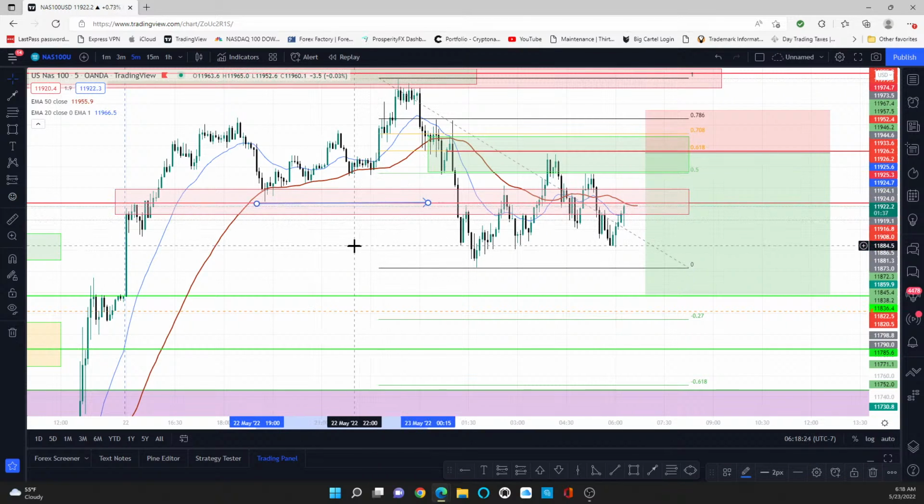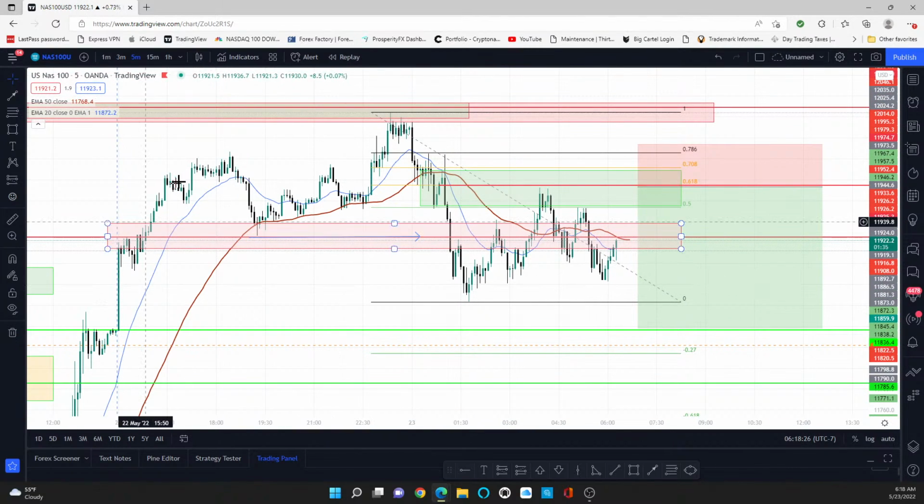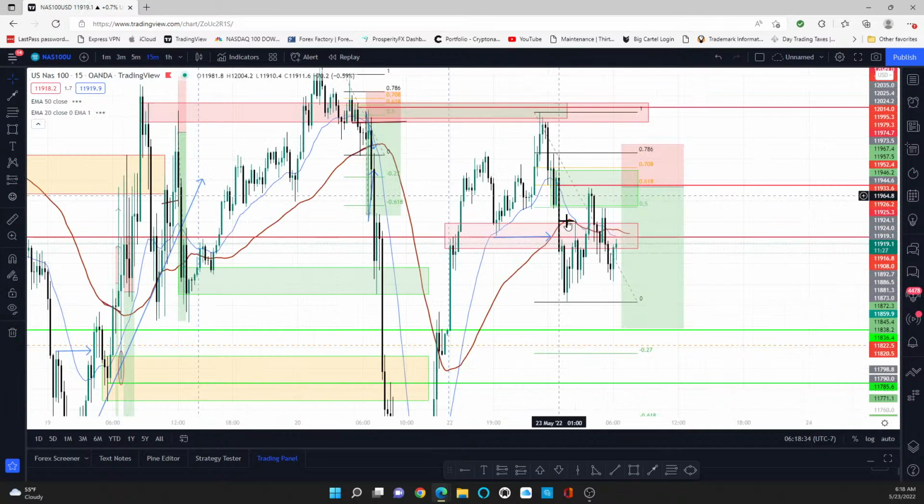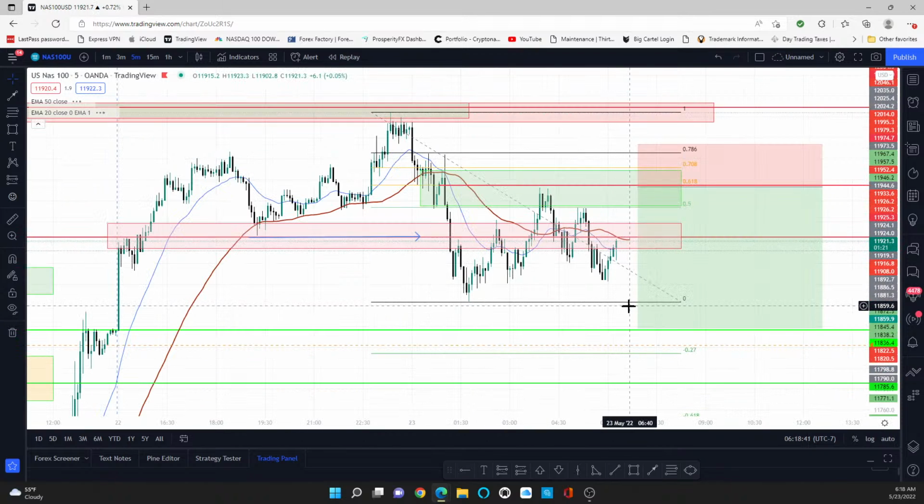So you can see the break of structure a little bit more clearly. All right, higher high, higher high, lower low. First broke below. I try to do it on the 15 minute because this gives us a little bit more clear market structure than the 5 minute. And obviously you can see that. So price looks to be sitting in the zone pretty well.